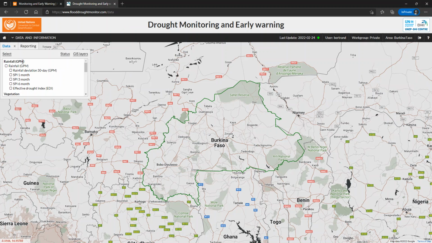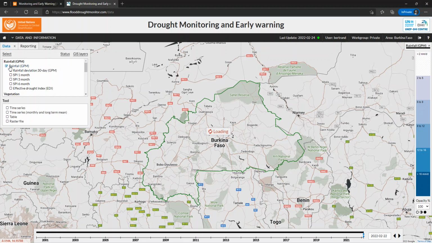Once they have been activated, all the data sets available for your country will appear on the menu here. The first one that you see is the rainfall data set. GPM data is one source of rainfall data that is globally available. If you click on the data set, you will activate and display the layer on the map.